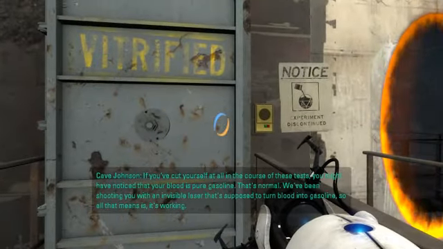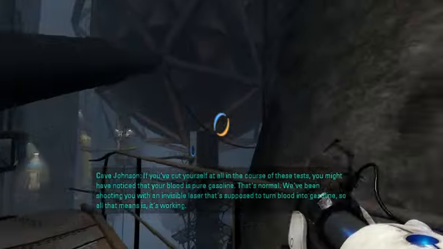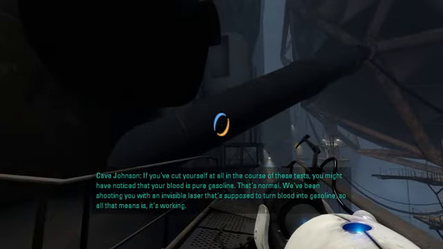If you've cut yourself at all in the course of these tests, you might have noticed that your blood is pure gasoline. That's normal. We've been shooting you with an invisible laser that's supposed to turn blood into gasoline, so all that means is it's working.